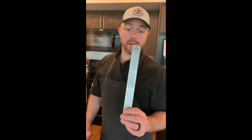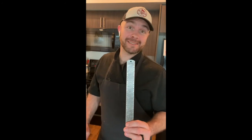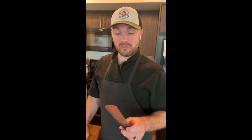So I totally forgot to mention some of the tools that I use during this. The biggest thing is a microplane. I love kitchen gadgets. I have way too many of them. I probably only use about 20% of the ones that I have. This is one that I use on a regular basis.